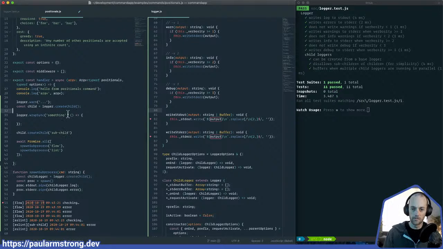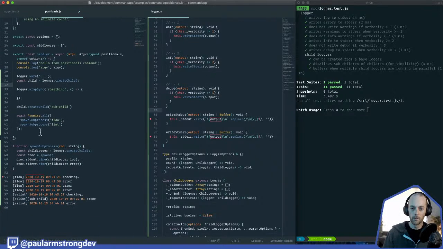The basic idea is that you want to be able to run multiple asynchronous processes from some of these commands at the same time. This is a super basic example, but like running flow and lint, or maybe I'm trying to build one package and build another package at the same time, but I want to do those in parallel asynchronously and wait for them.